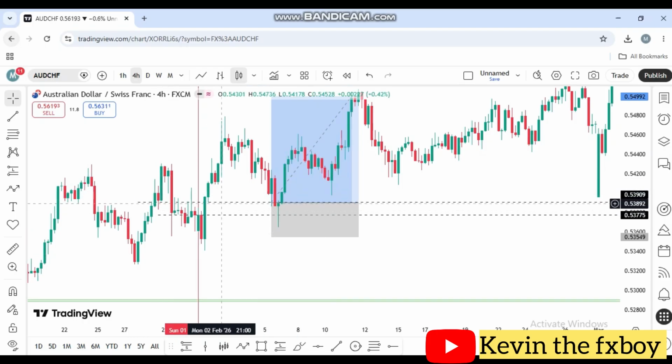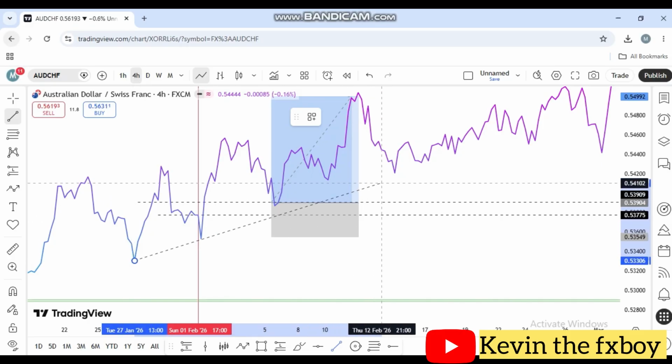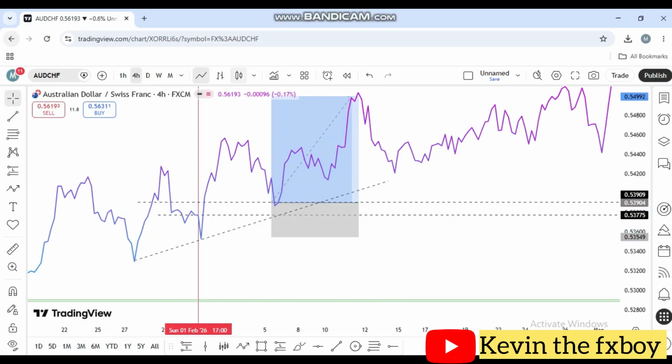place, I was able to spot out the trend line. Okay, I use the trend line confluence in this case. So when I'm drawing my trend line in the SNRO, you use the line chart. You draw your trend line from the line chart. We don't use the candlestick because of the wick.